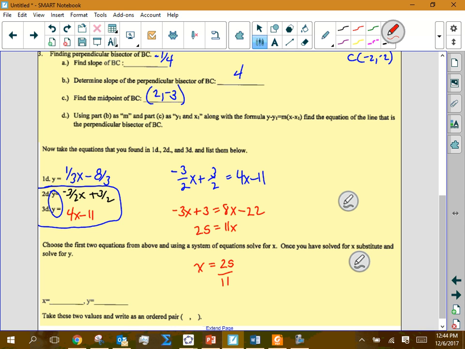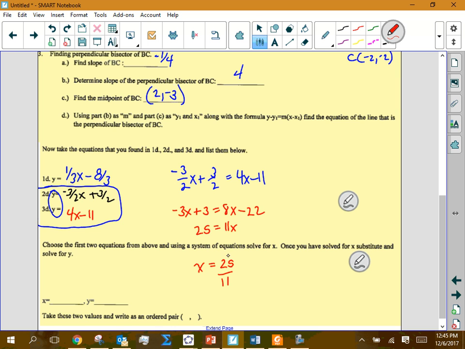Because we're going to use that number to find the y value of our circumcenter. If I change that to a decimal, that decimal is probably going to have to be rounded. And then when I plug that rounded value back in to find the y value in the circumcenter, I'm really not finding the y value in the circumcenter. I'm finding something very close to it. I want the exact one. So leave it as an exact 25 over 11. And generally speaking, the numbers you find for your circumcenter are not going to be really nice whole numbers or integers or anything like that.